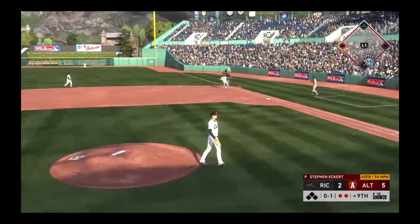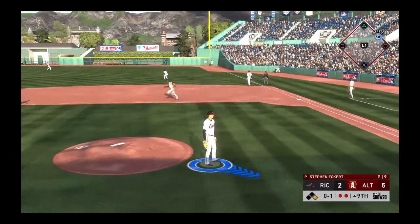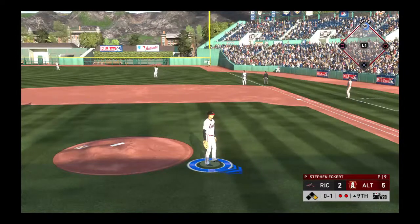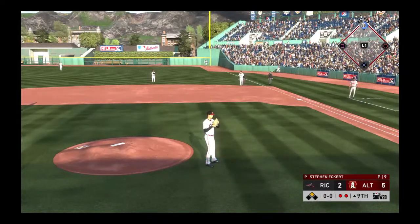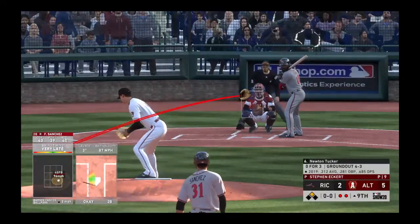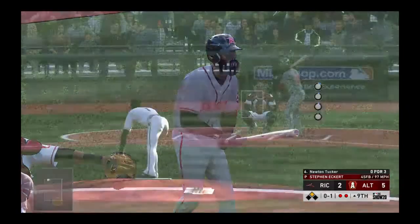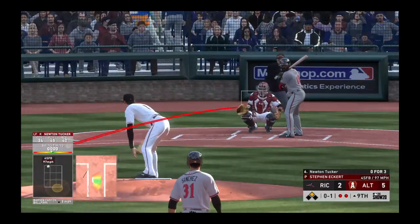Down the first baseline, and this is going to get past him at first. That's a fair ball, and now it'll rattle up against the wall. He just smoked this ball right down the line. Take a look here. Hard to tell if it was fair or foul in real time, but you can see it flies right over the bag. Ump was all over it and made a great call.